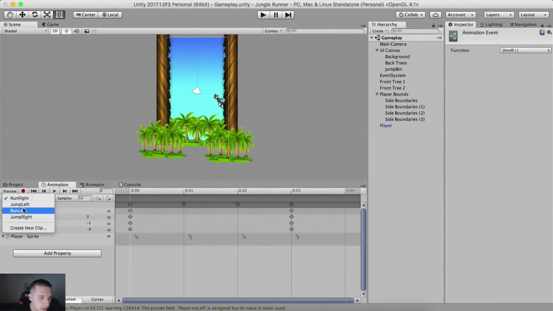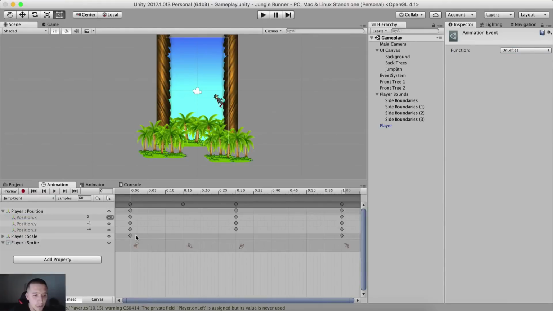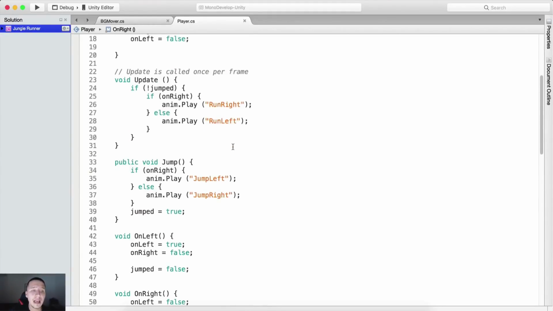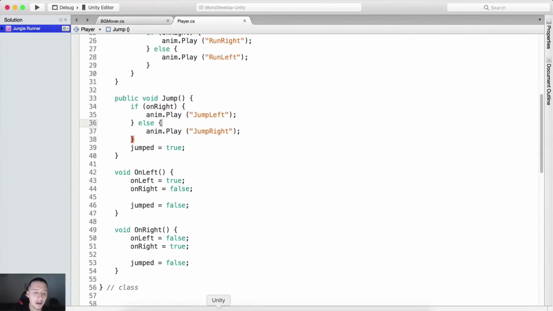run, actually this is not run, jump right, here it is. We need to add that event here at the beginning. Why at the beginning? Well, because we're going to play this animation backwards. We will see this in a second. So if I hit here, add the keyframe, click on it, and select the function on right. Now we are good to go to test all of this out, and then I will explain it again line by line and what is going on.